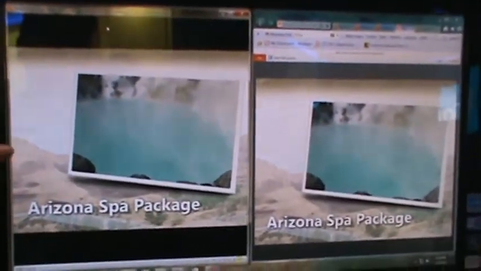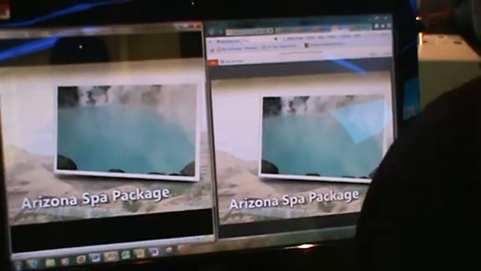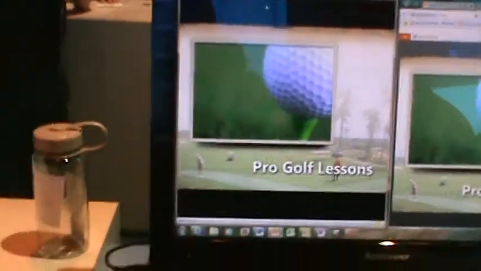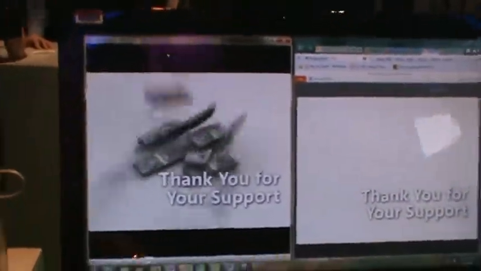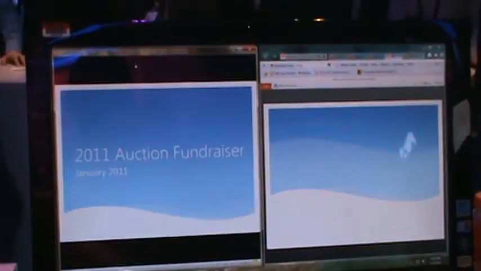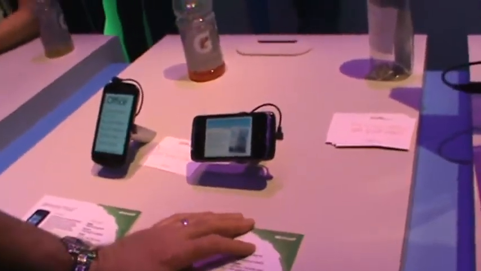If you're broadcasting a PowerPoint, this is the Office 2010 client. Now let's say I want to show you guys a presentation. You only have access to a browser. You have access to the phone. Okay, now I'm going to run through this presentation. It's going to change, and change. So you guys can follow along with the presentation as it goes through. Let me back up. So I can back up this presentation. So as we go through the presentation, it's changing there, it's changing there, it's changing there. So 3 screens.